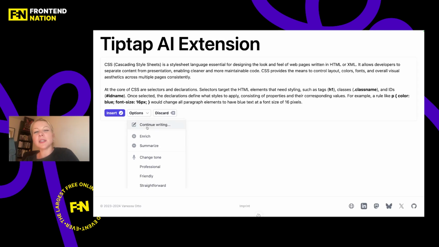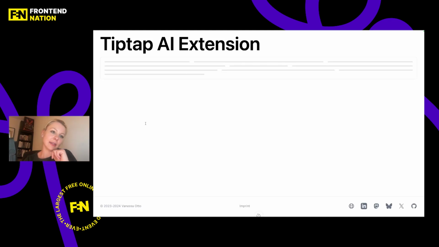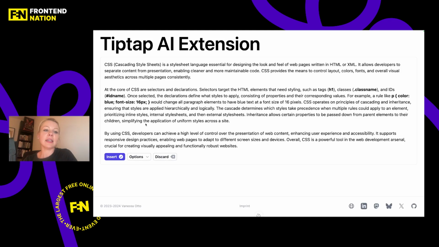Continue writing is a bit of an interesting edge case because it means persist whatever you already have, but just add something more to it. Don't throw away what you already have. So this is important if you later implement it, to remember what you want to keep and what you want to replace completely. So now I say continue writing and we have a new paragraph here.